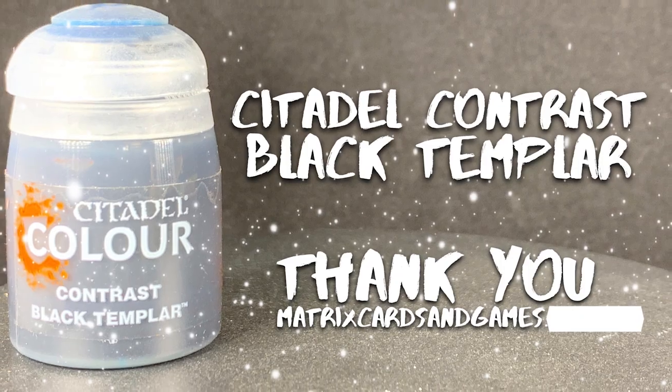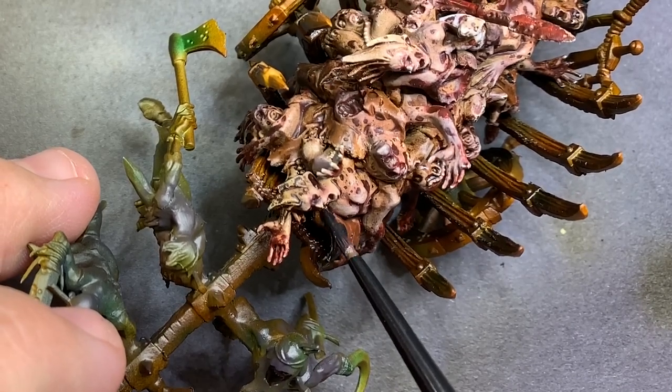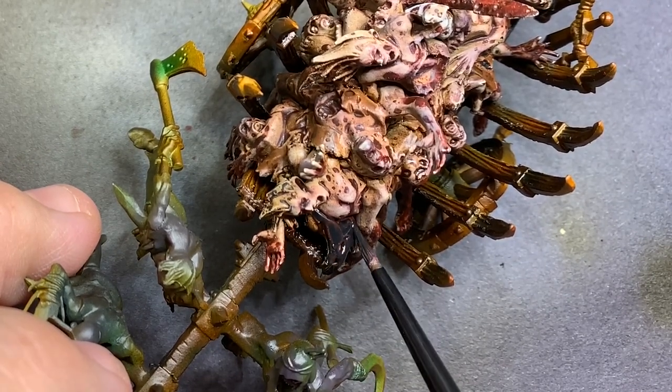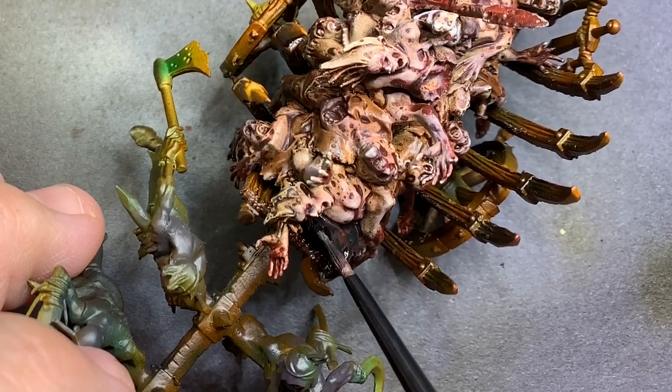Again, to create more contrast, no pun intended, I'm going to use Black Templar and go over all the cloth on the corpses. That's going to leave a little bit of that brown showing through in the highlights, but it's going to darken everything down pretty nicely.